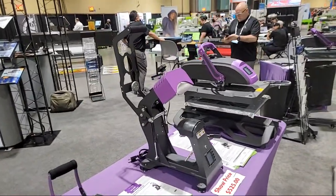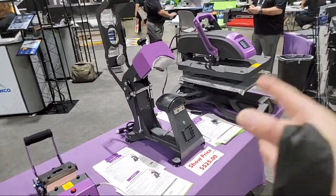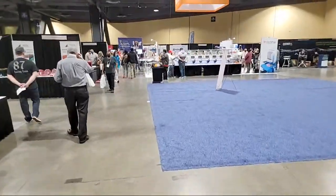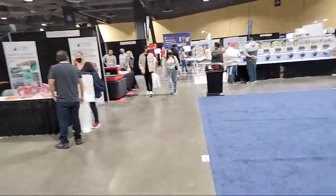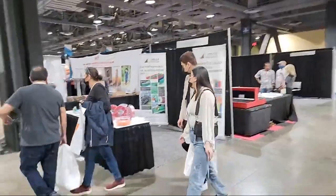I think definitely for the price, this might be one of the better hat presses that I've seen in that range. I definitely would take that over a Heat Press Nation one that has just that flat arc. Like I said, again, if you guys have any questions about stuff that you might want to see, guys, just post in the comments.